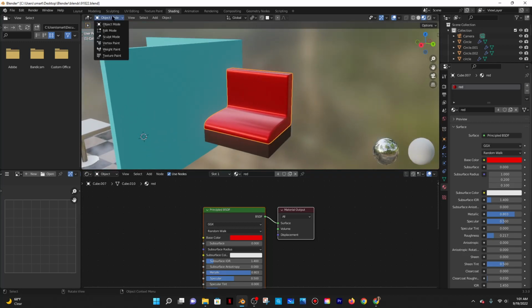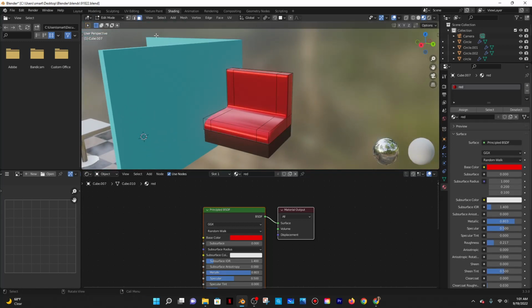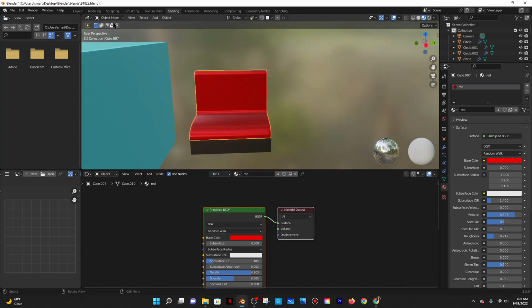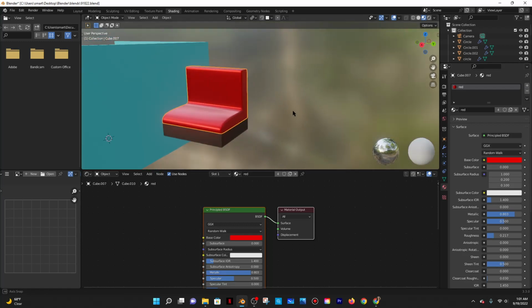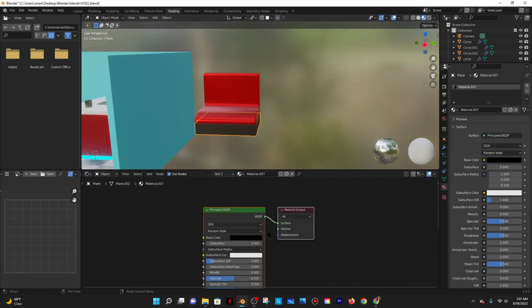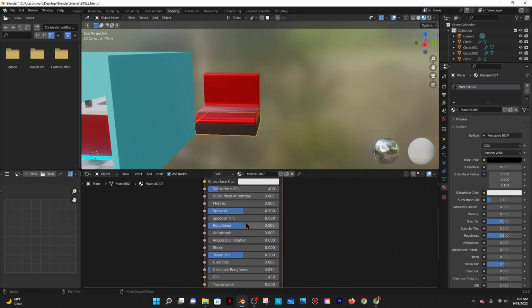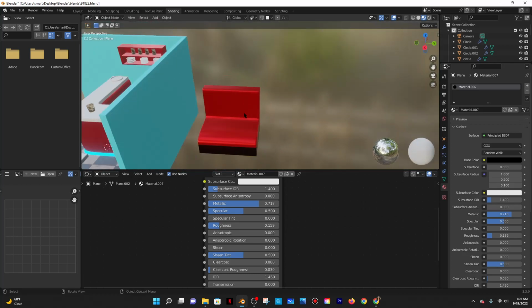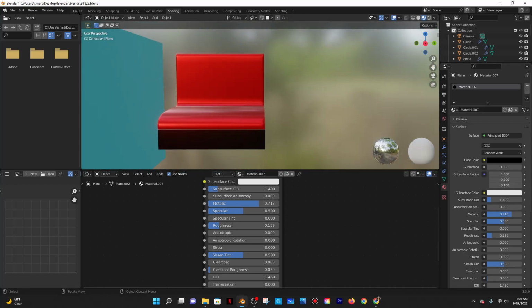I'm not sure how I'm gonna do that though. Kid you not, I don't even know how I'm gonna do that. Let me make this shiny though, so roughness, and then increase the metal.